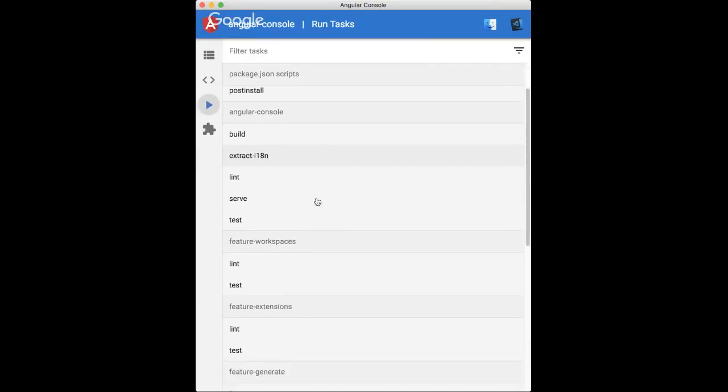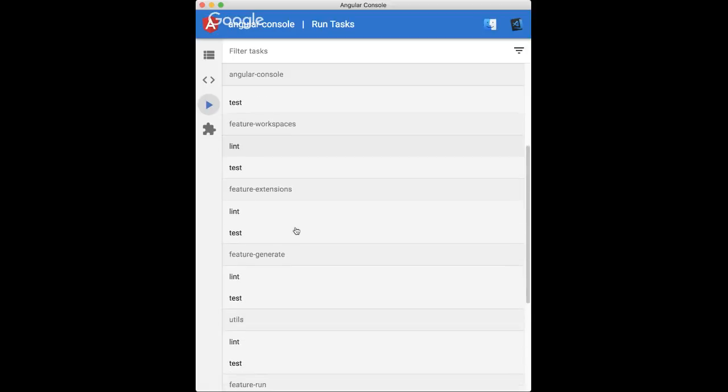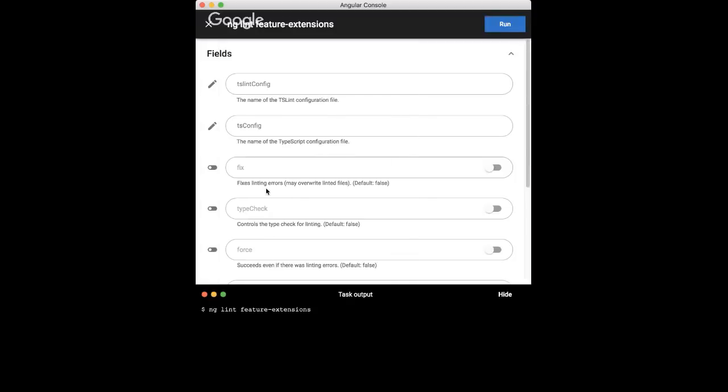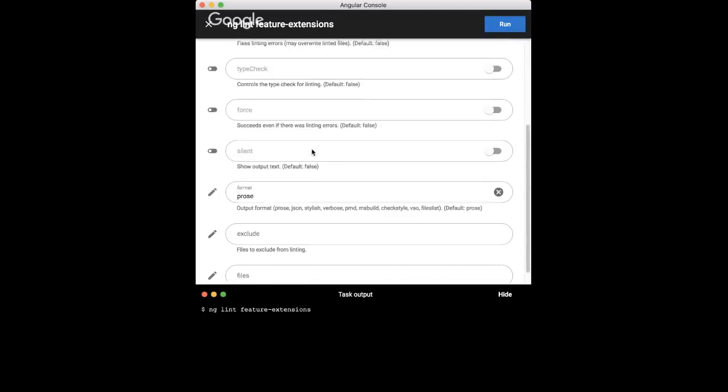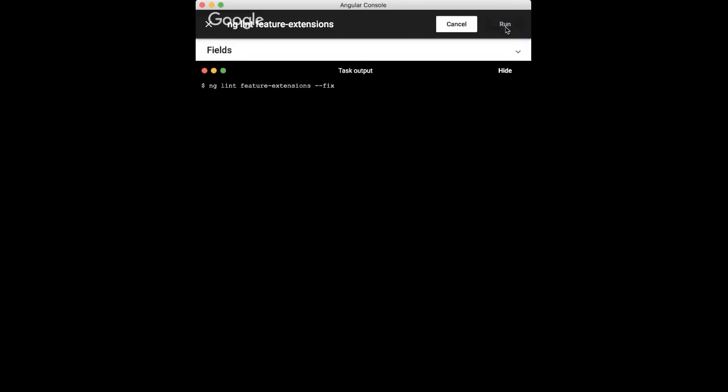And additionally, you can also do anything that the Angular CLI does out of the box, like ng build, ng lint, ng serve, ng test. And you can also do these things specifically for an individual project. If you don't want to lint the whole world and you just want to lint this one library that you've been working on, you can do that too. And you get all the little knobs that ng lint gives you here, like the fix flag, which is the best of all the flags in my opinion. Then you can run it, and it theoretically fixes all of your lint issues for you.